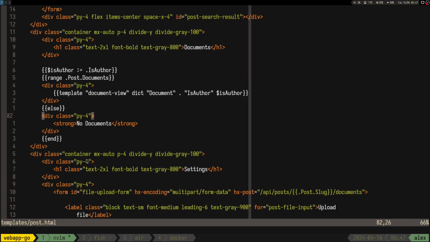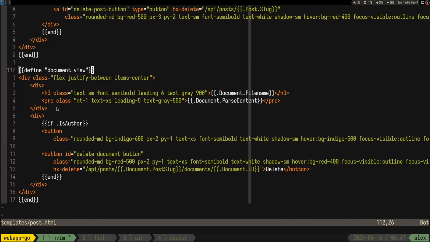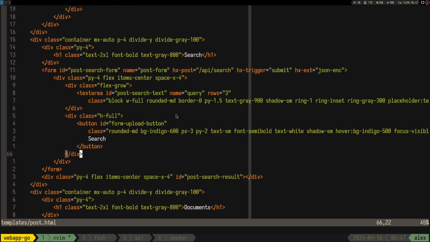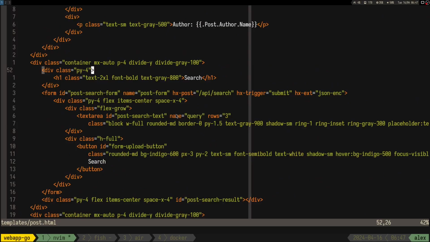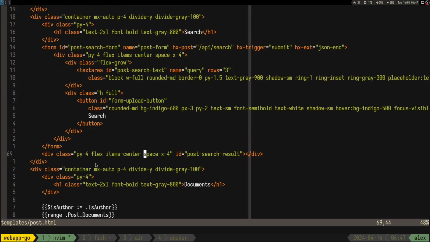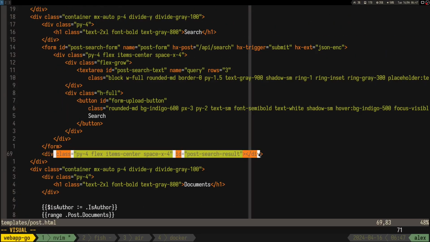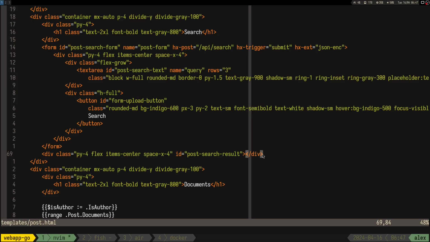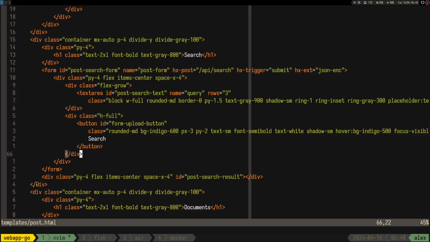Yes, anyway, I was looking at document view. So document view is what? Yeah, justify. Okay. Anyway, so yeah, let's try to have this as the post search result. So we'll need a new HTML file that's going to store the result.